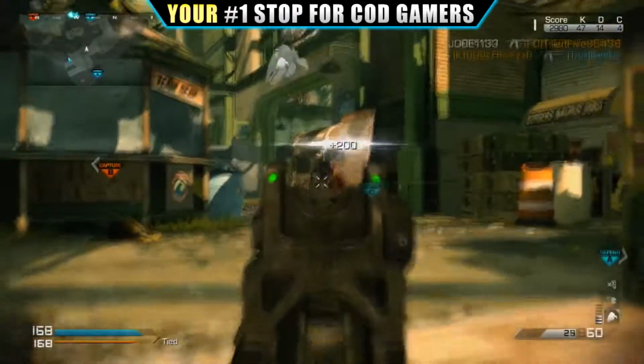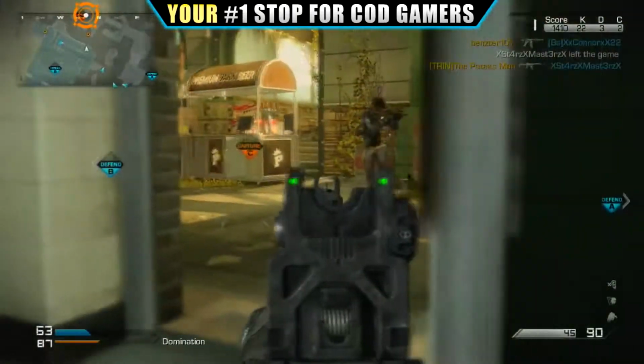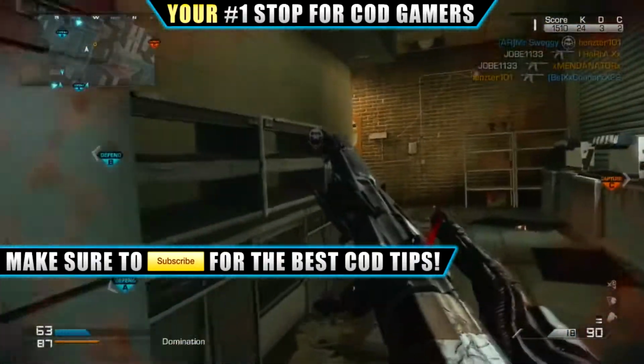So for the first attachment, we're going to be using the foregrip, which reduces vertical recoil, and since this gun hasn't got the best recoil in the world, this will just help to stabilize it a little bit more to make sure we can get more bullets on target.